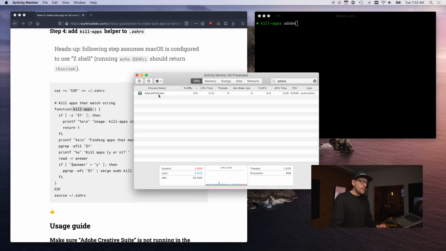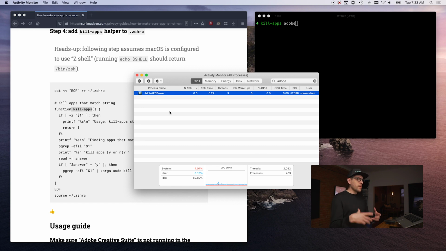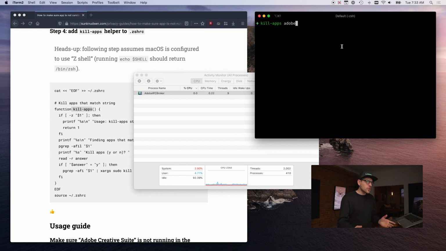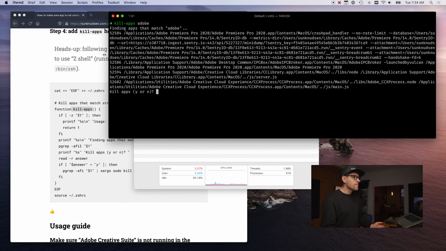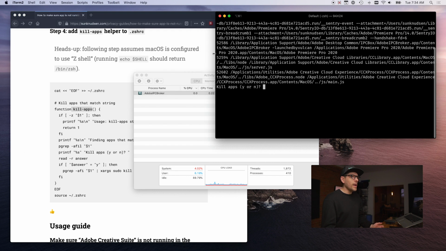So we can see here that there is this one thing that is reported by macOS's Activity Monitor. As we saw in the terminal, there are a whole bunch of other scripts that are running. So if I press enter, it will show all of this stuff. Now, Adobe is a pretty unique word. You would have to probably be careful if you're using a word that could relate to more than one app. But in this context, and if we bring this a little bigger, wow, we have to bring it really way bigger. But anyways, let me see here. Yeah, all lines that start with a number, those are the lines that we're interested in.